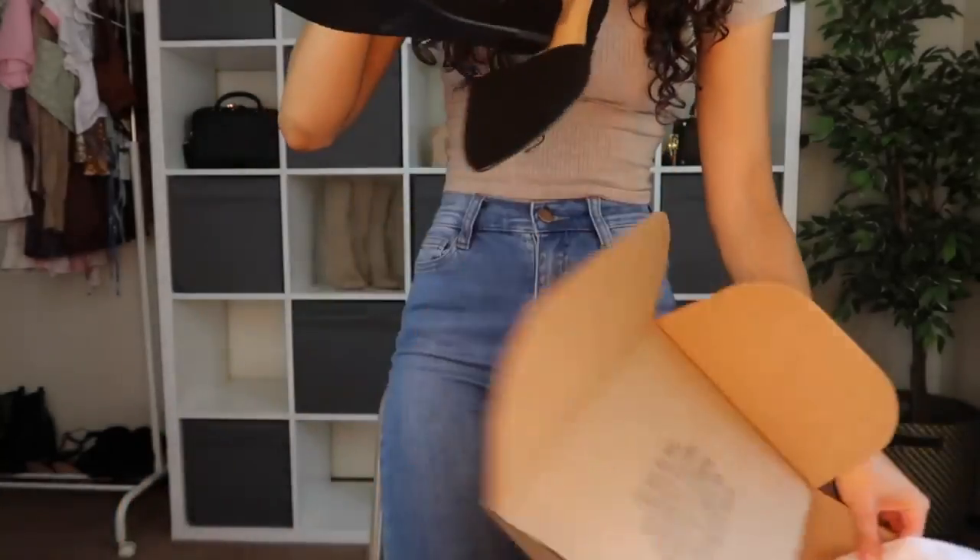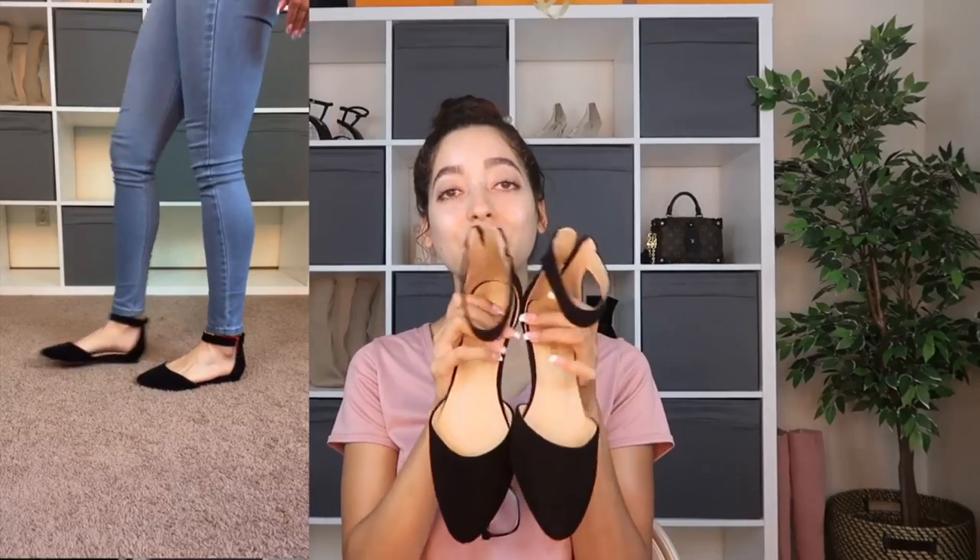Now I've got these black shoes. I love the shape — kind of pointed, not too sharp and not too rounded, just right. These do not have a heel, they are perfectly flat, and they are so comfortable and so cute. I love the little strap around the ankle. I feel like these are going to go with so many adorable summer outfits. They also have a zipper in the back. Sometimes I want to wear cute summer shoes without any heels, and these are perfect for that — so nice and flat but still very pretty. They come in different colors too.